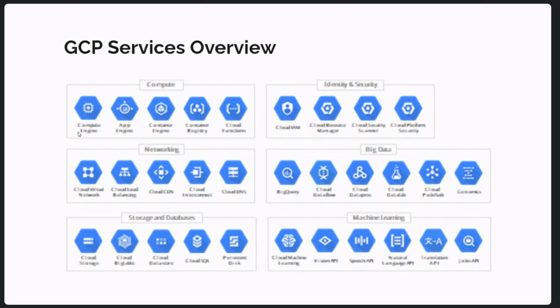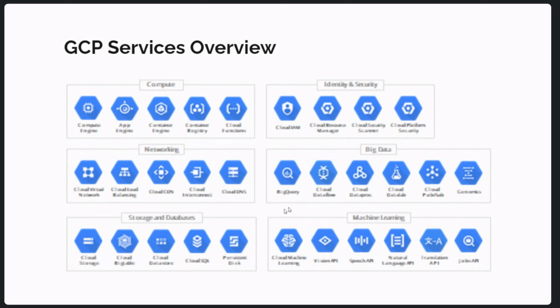Under that, there are Compute Engine, App Engine, Cloud Functions, and similar sub-services. Then identity and security, where there are Cloud IAM and Cloud Platform security. Under networking, they have virtual network, DNS, Cloud CDN, etc.